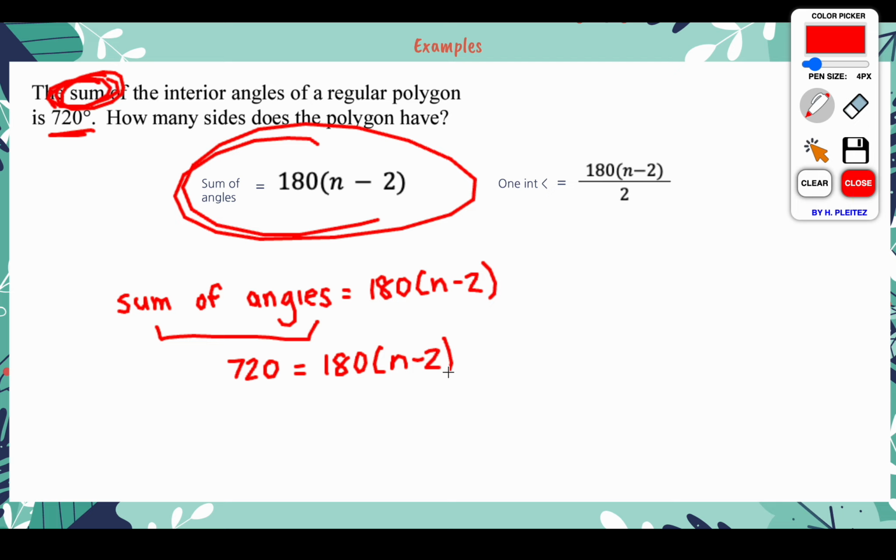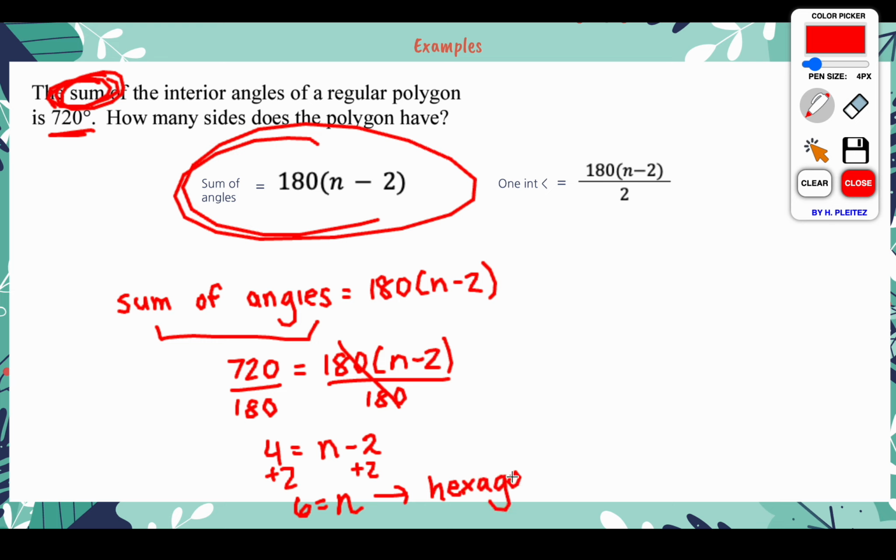Now there are 2 different ways that you can solve this. You can either distribute the 180 out to both of these terms, or you can divide by 180 right away, which is what I'm going to do here. So we divide by 180 and divide by 180 to get 4 equals n minus 2. Then we need to add 2. So we get 6, or we get our number of sides equals 6. So we have 6 sides, but it might ask us to further classify this. This would be a hexagon. So again, make sure you're rewriting the entire formula and substituting the information that they give you so that you know what you're actually solving for.